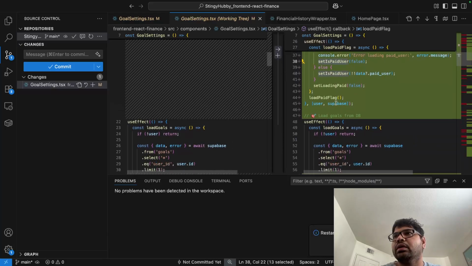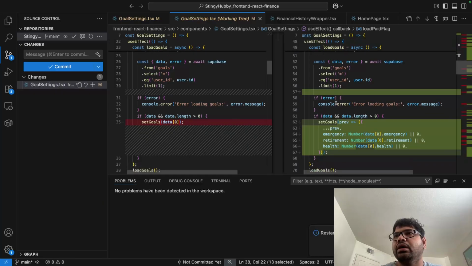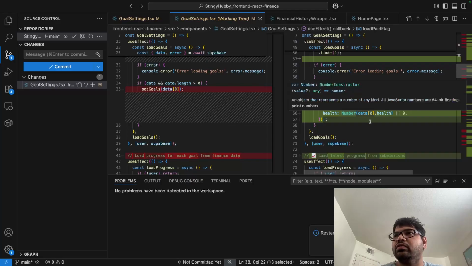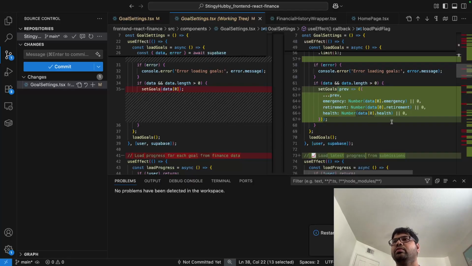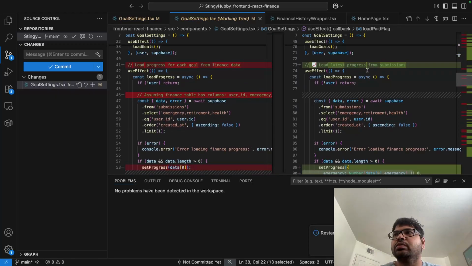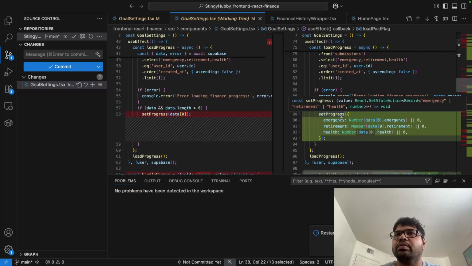This is one paid user section, there's a space added, and then for goals we just do data 0. So this is going to be the emergency, retirement and health information from data 0 instead of the load. Get latest progress from submission, then set progress here.